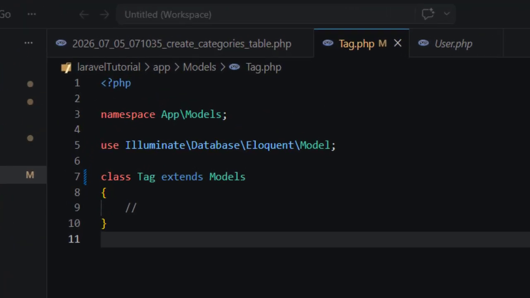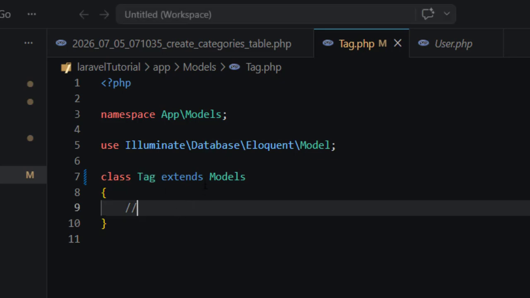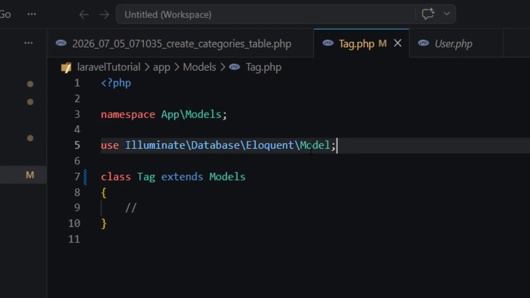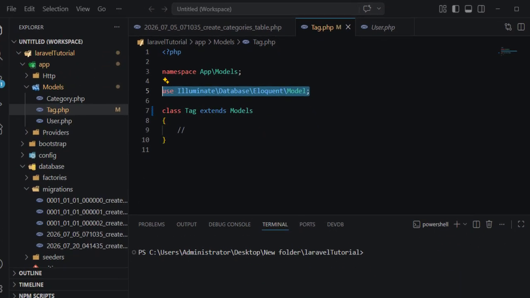Welcome back. In this video, we discuss the Eloquent model class and ORM. The Eloquent model class is a parent class. When we create a model class through the artisan command, Laravel automatically creates a child model class that extends the parent model class. Here, Tag is the model class and Model is its parent class. You can also see the model link at the top of the child model class. It shows that the child model class inherited from the parent model class.